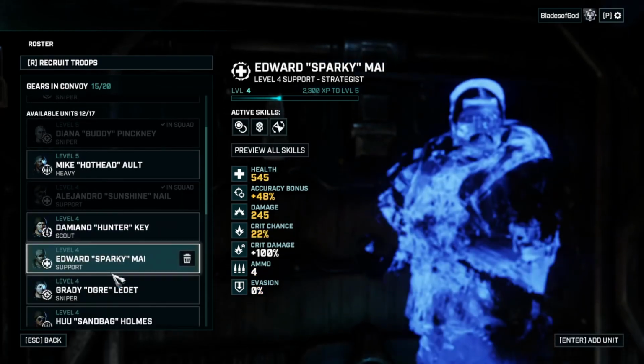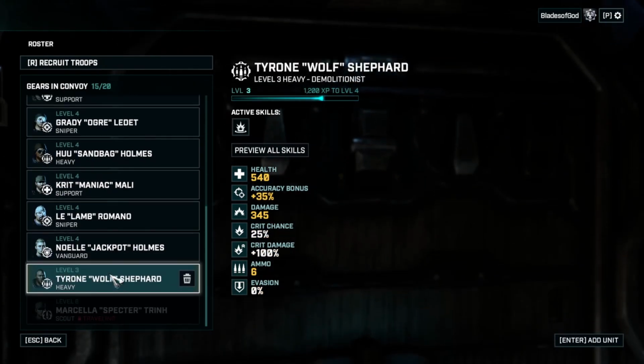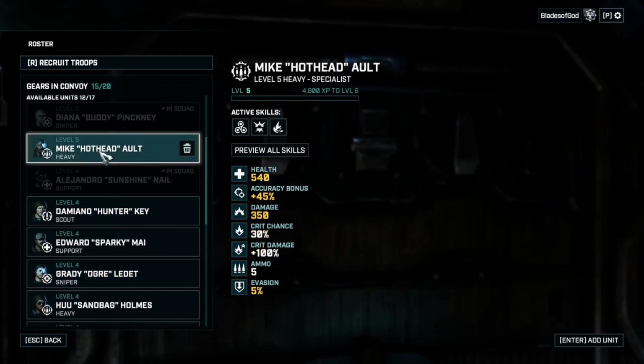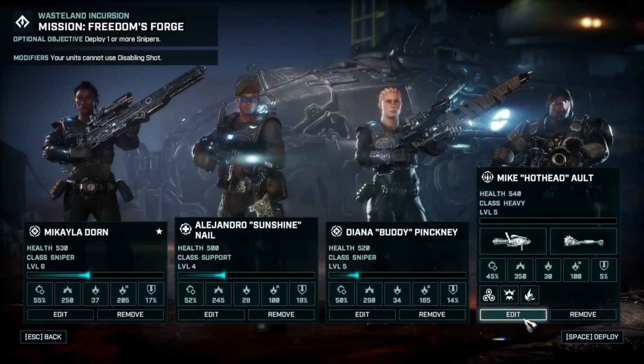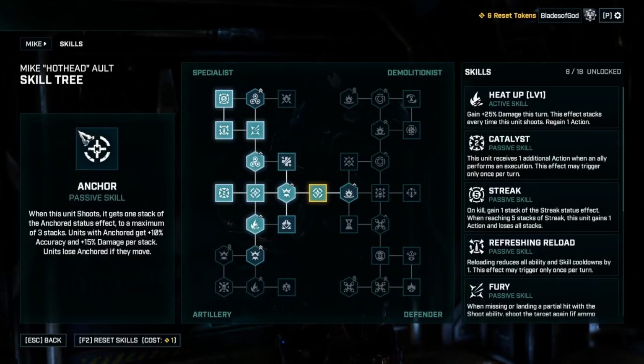We're going to select Mike Hothead Alt after just a moment here. There it is. So we're going to go with Mike. And again, like I said, it's because of that Overwatch shot. It's because they're very tanky. And let's go ahead and take a look at his skills.